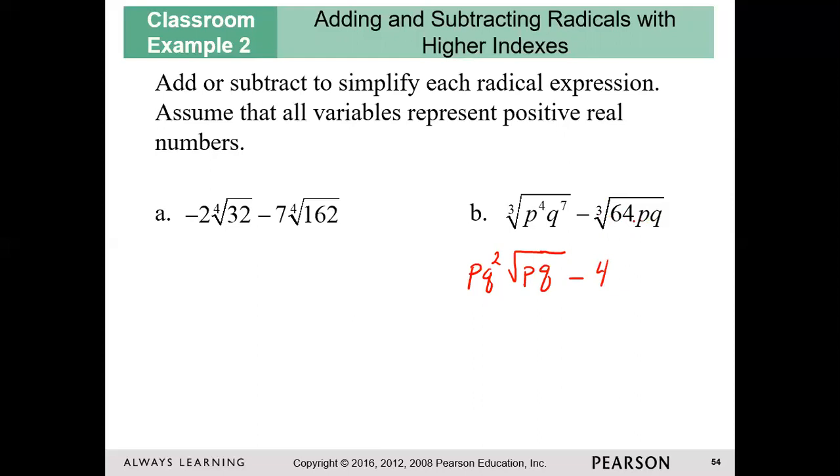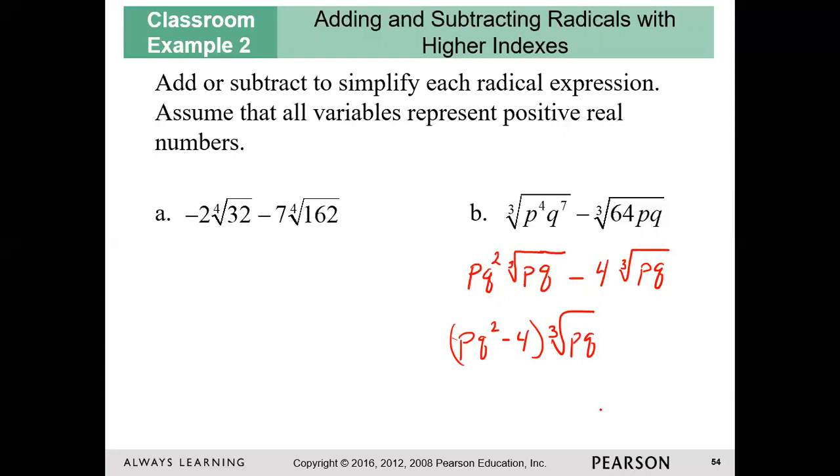And nothing is wrong with these p and q. It's not violating any conditions of a simplified radical. As a matter of fact, it's great because I have a pq right here. So this is going to be pq. And don't forget these indexes of 3. I always do that, so I'm going to try and be better here. Put my indexes where they belong. And now I can actually subtract these. It's not going to look very pretty, but it's going to be pq squared minus 4. And then it's going to be, in parentheses, the cube root of pq.